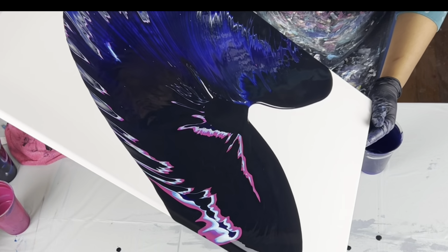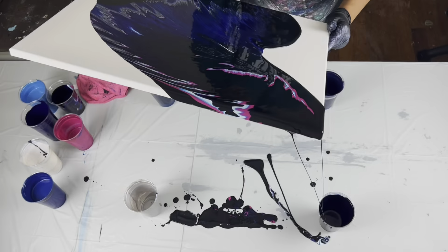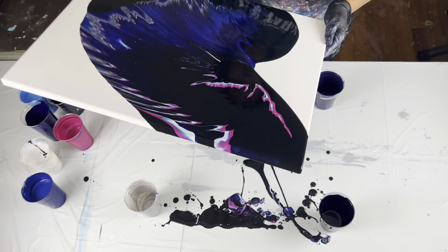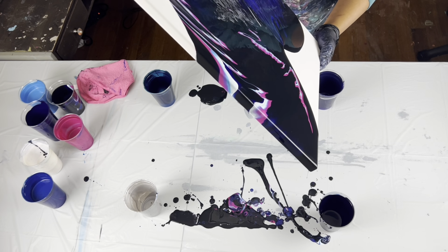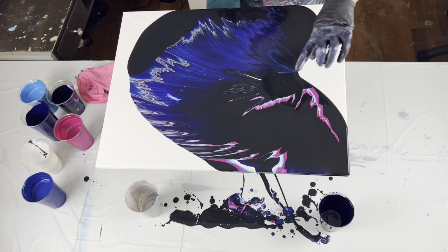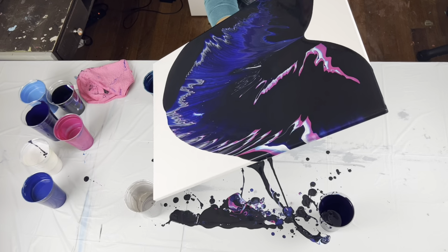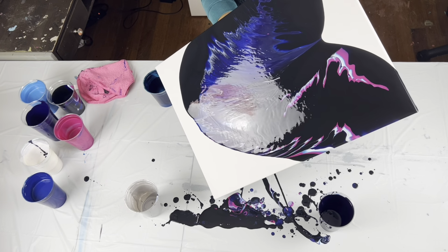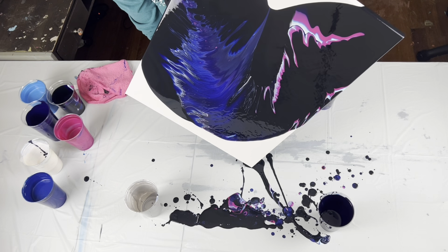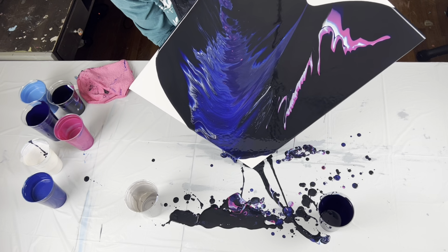Oh, that paint's moving fast. Okay, let's go down here first. I'm okay with it moving quickly. I just want to make sure it gets coverage. Now, I actually may lose this. So, I think I should probably come back this way. Hard stretch down. Yeah, I lost that over there, but that's fine.